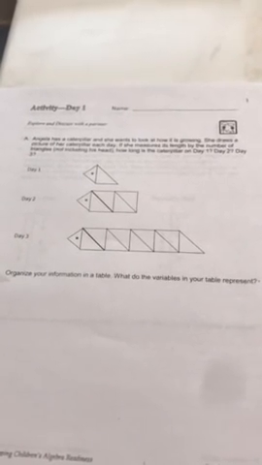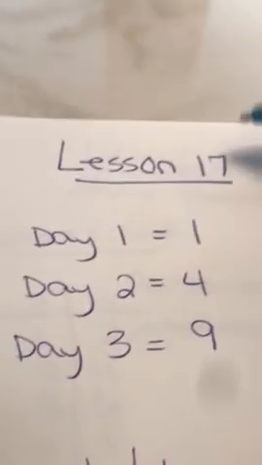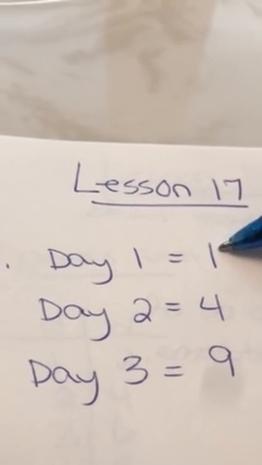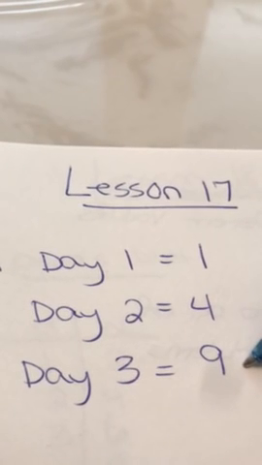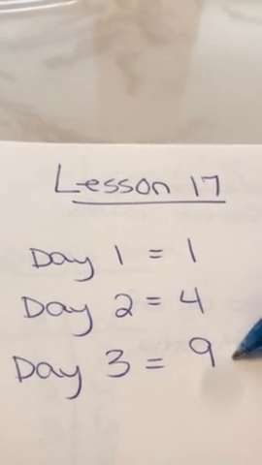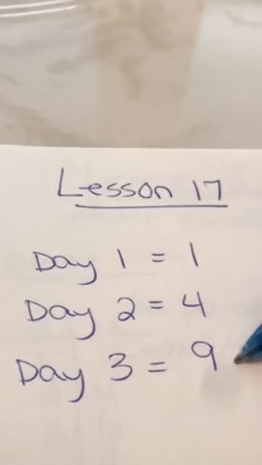So if you look at day 1, and again, I'm not including the head, how many triangles would it take for day 1? Think about that. Okay, day 2, how many would it take? And then day 3, how many would it take? If you were thinking for A, day 1 is 1 triangle, day 2 would have taken 4, and day 3 would have taken 9. You would have been correct. Okay, so remember, we're not including the head here.